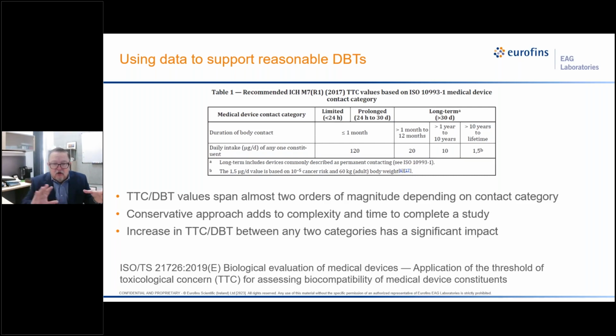And that ultimate end-use device is actually a permanent implant, but it's really being manufactured or grown in this secondary device, such as maybe an externally communicating device, and it's only exposed to that device for a brief period of time. Yes, the end result is put into a patient, but the potential extractables that it comes in contact with that could then be transferred to the patient is actually a much shorter period of time. So your dose-based threshold for that evaluation should be higher. But you may get caught in the trap of thinking that the end-use device is really what we're talking about, and really that wouldn't be the case.